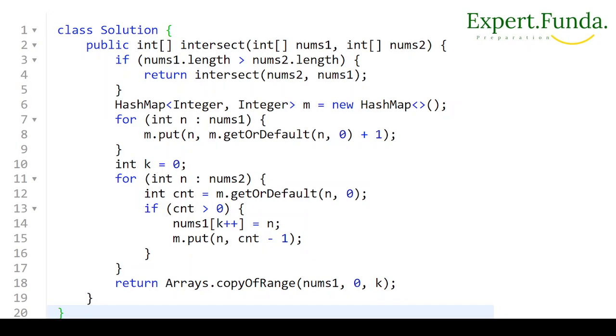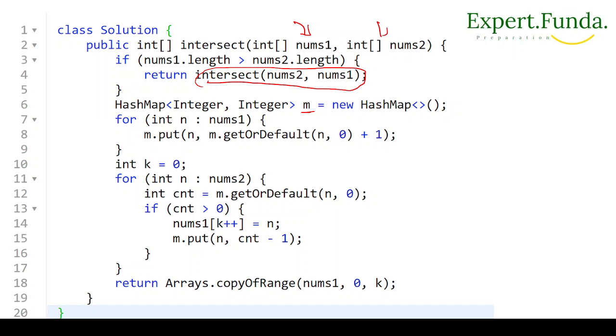So what we have to do, actually, we will have array 1 and array 2. So we'll call the intersection of array 2 and array 1 if the length of nums1 is greater than nums2, we'll do the intersection. So we'll take a hash map, m.